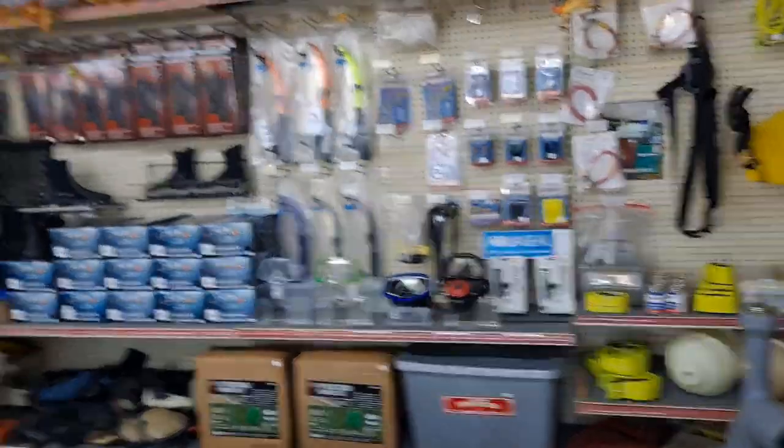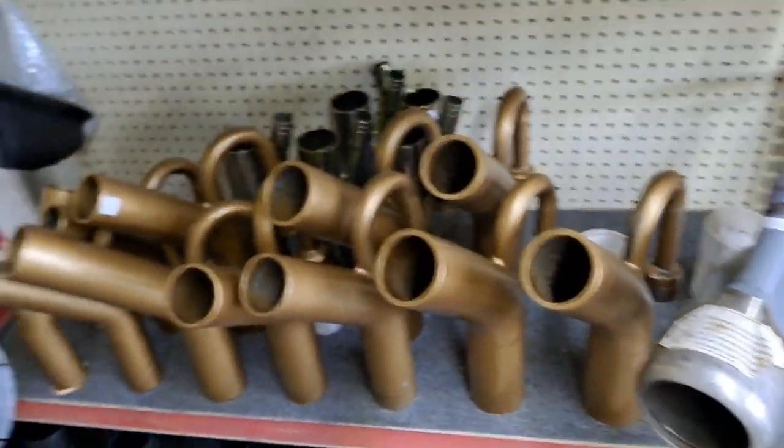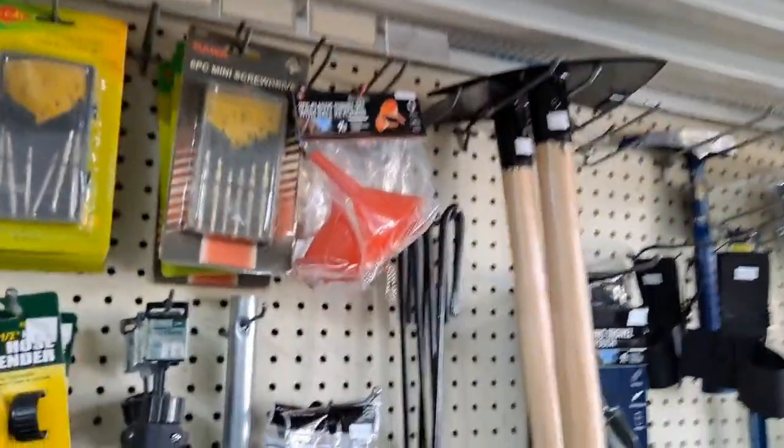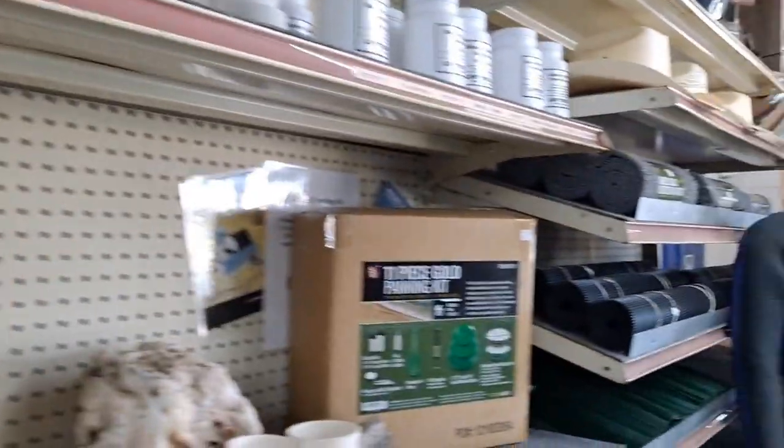Alright, I'm here at Armadillo Mining. There was a bunch of people in here when I got here, but now it's just me and the employees. I'm just taking a walk through here to show the equipment they have. They have all kinds of scuba gear, sniping stuff, pan kits, dredge nozzles, lots of an assortment, motors, adapters, all kinds of crevicing tools, shovels, picks, and miners moss — which I actually have to pick up some for another member.